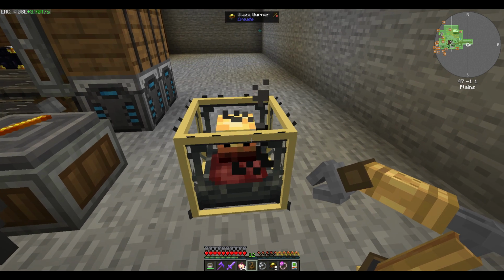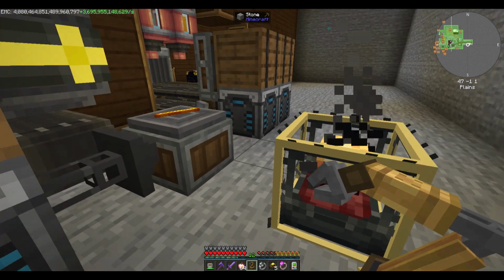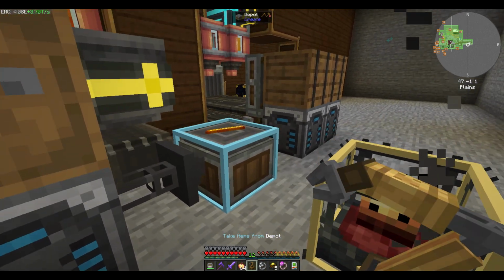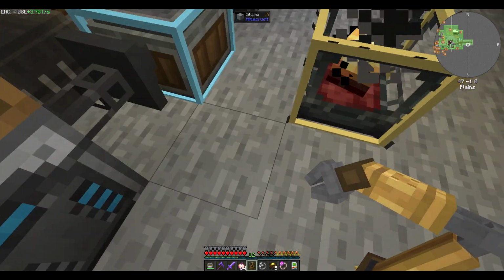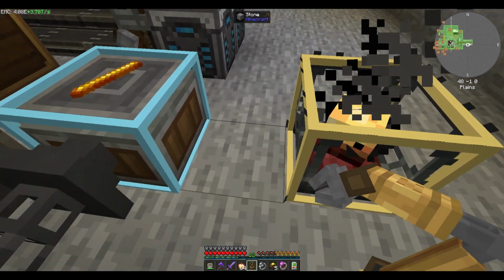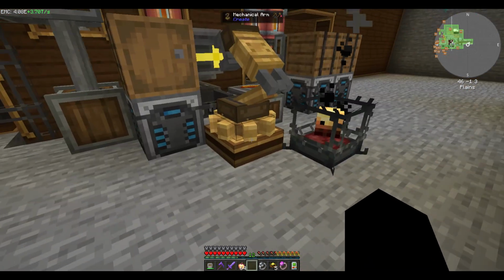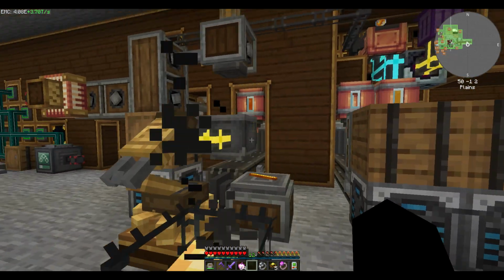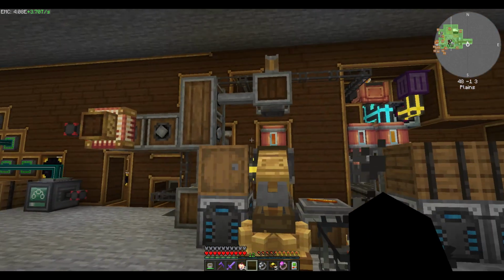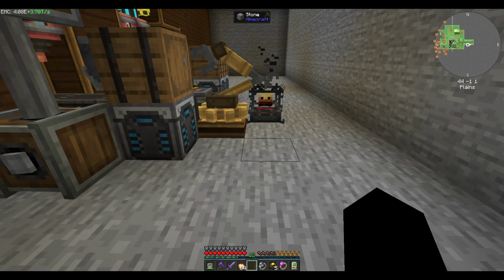Let's see. Deposit items to the blaze burner. Okay, and then I take items from that, and you can kind of put it anywhere within a close radius. So let's place that down, but it has to have torque, right? So let's see, where we want to come off of there.